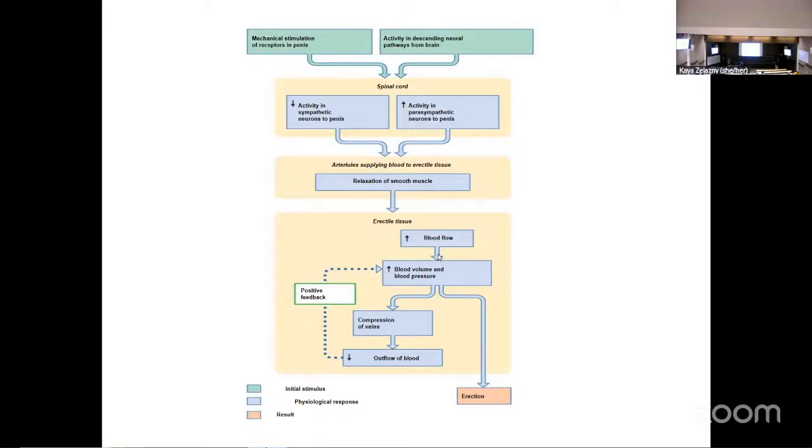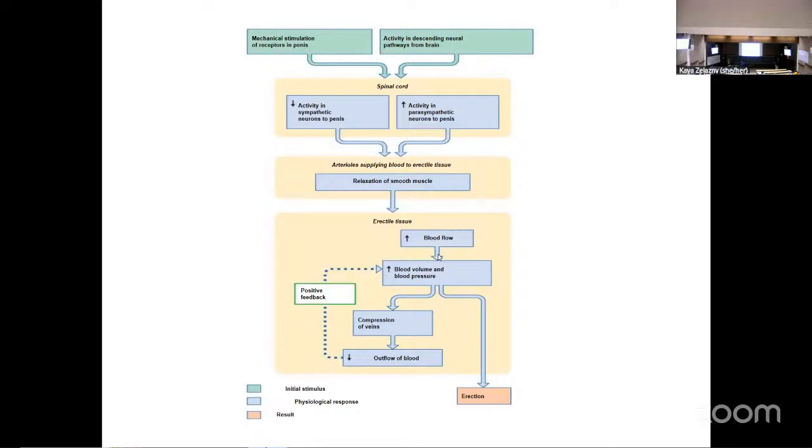Okay. So that's one thing already, right? So we already have more blood. So that begins this process of erection. As those tissues start to swell because of this increase in blood flow, blood volume, blood pressure, they're going to impact the veins next to them, right? So blood needs to go somewhere and it needs to come back. But in this erection process, we have so much blood going to these erectile tissues in the penis that those floppy walled veins start to get compressed down, they close up, and then the blood can't return to the heart.